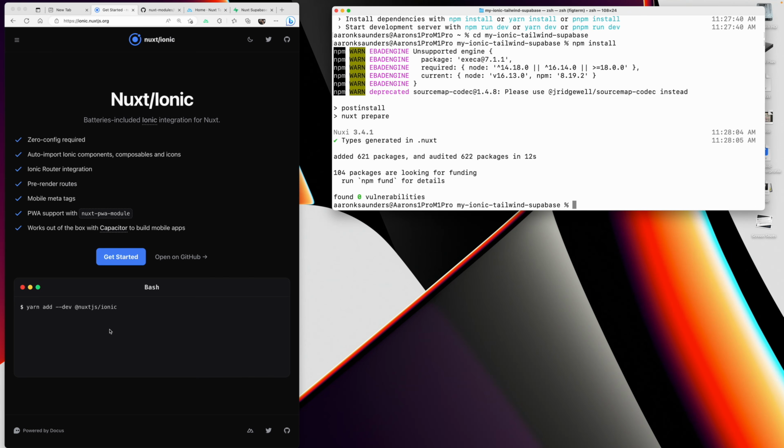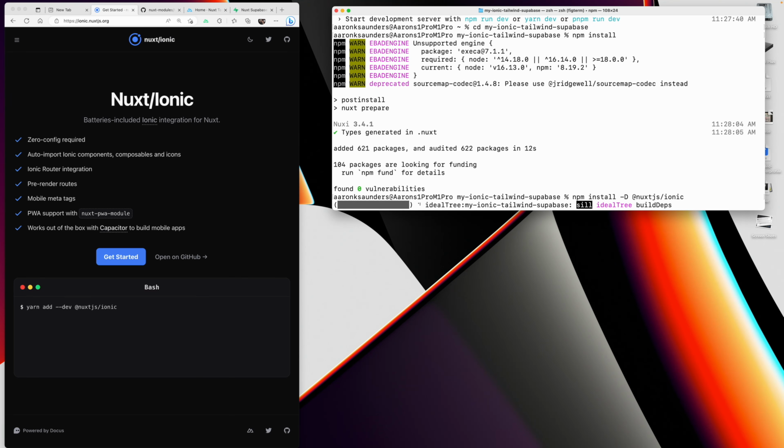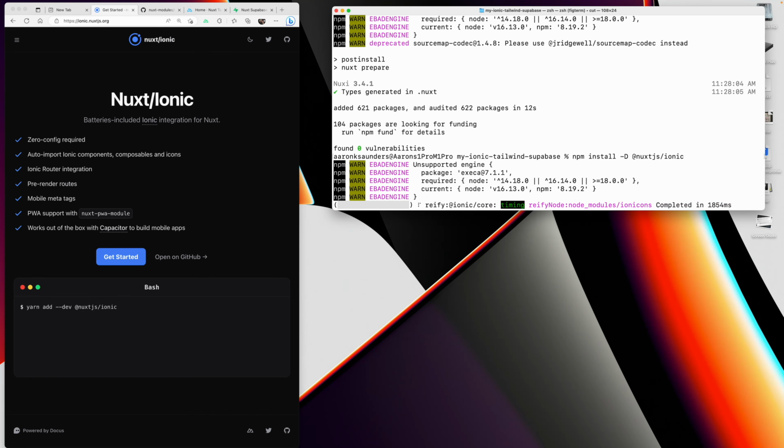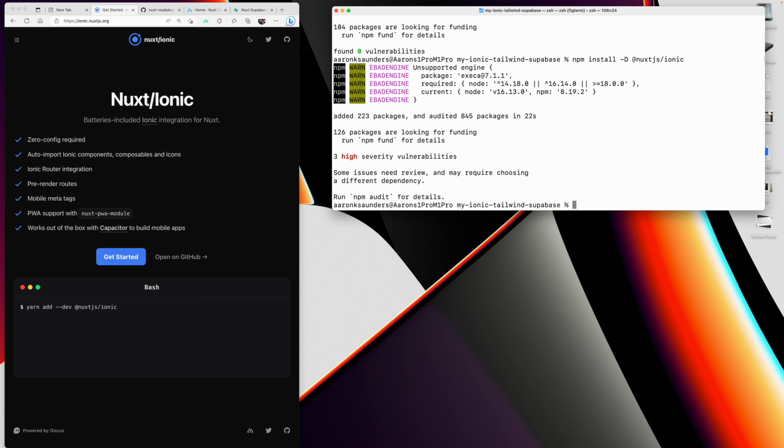And straightforward, let's npm install -D @nuxtjs/ionic. We're really just going to use Ionic for its components. We'll mix and match with the UI components as needed. I found playing with this that sometimes it's best to use the Ionic component and then style it with Tailwind versus just using a regular HTML component and styling it with Tailwind. You get some benefit from the components that is extremely helpful when creating your app.